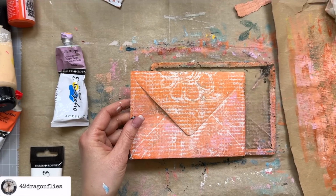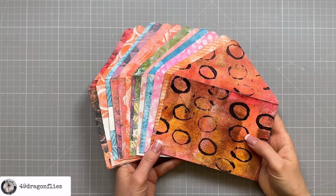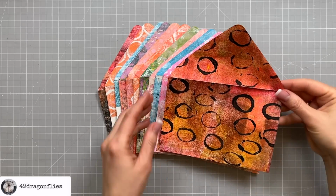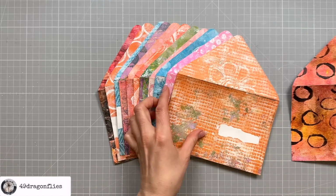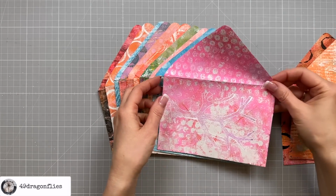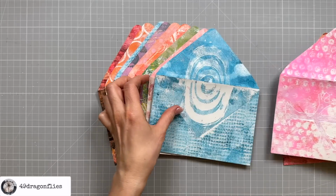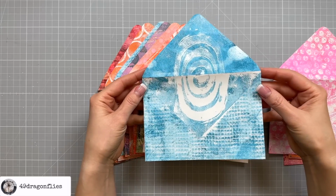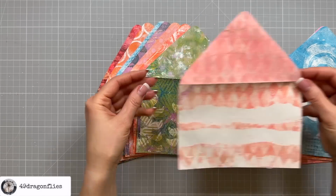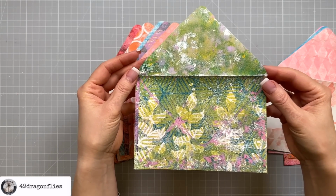I'm going to clean up all this mess and then let's have a look at all of our results. So we made 12 fun envelopes. Let me know which one is your favorite down in the comments below and I will let you know which one I like best. This one cracks me up.